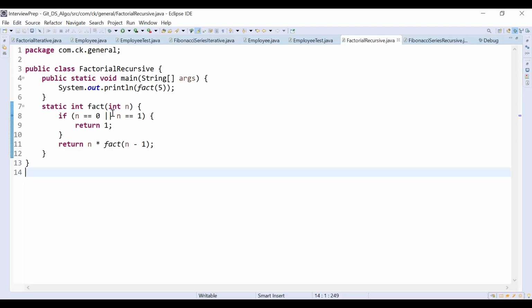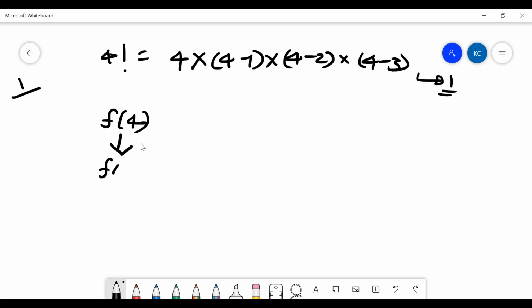After that we do some logic, and we call it again with 4 minus 1, which is f of 3. Again, f of 3 after doing something calls f of 2, and after doing something, f of 2 calls f of 1. So this is the first step in recursive programming.